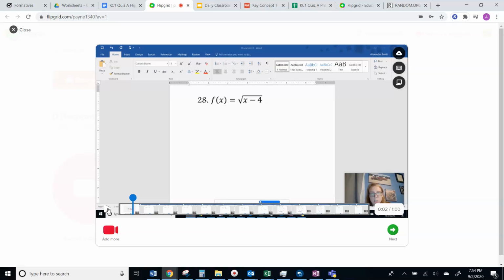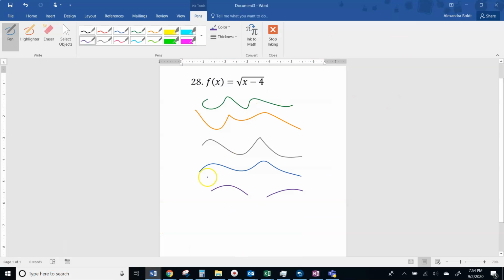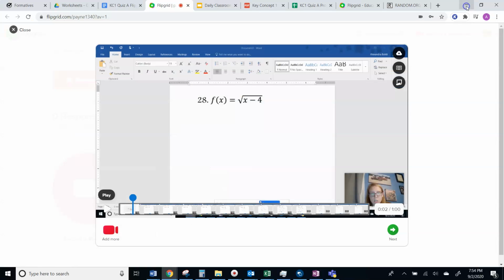If you're on your phone, you would do pretty much the same thing, except you're not sharing your screen. If you're on your phone, I would still do all of this on your computer. You would just hold your phone up to record what you're doing while you write it. Okay.